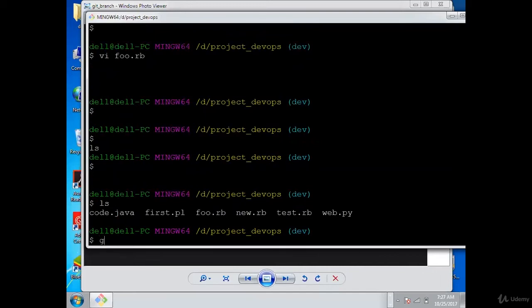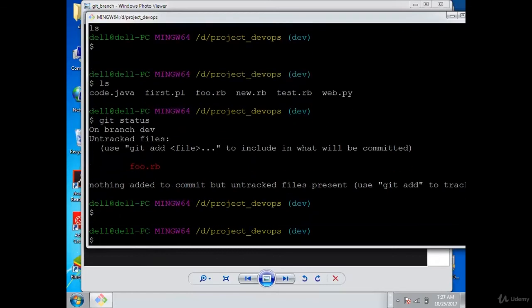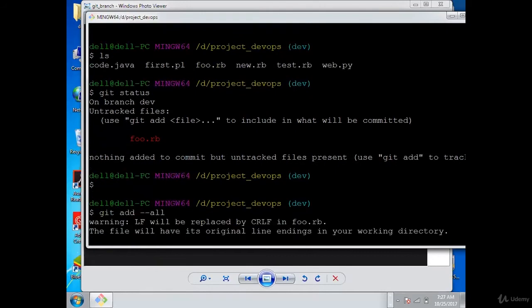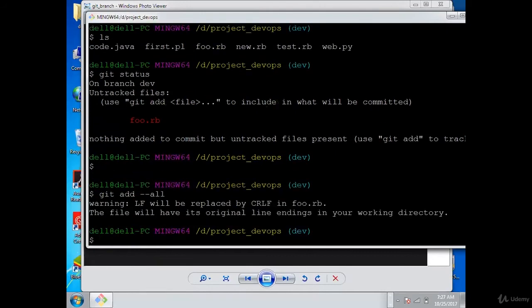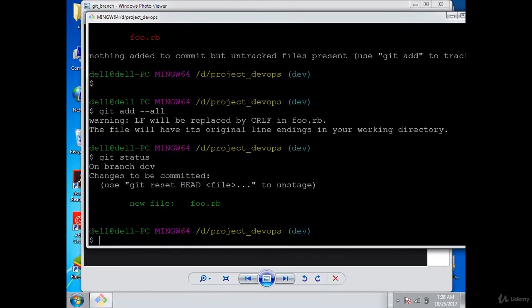Now we'll run the command git status. It says one new file is there and it's an untracked file. Now let us add this file into the staging. We'll say git add --all. So it will add the new file and it will go into the staging.